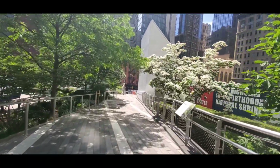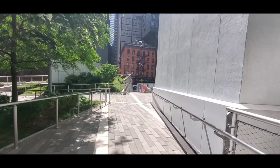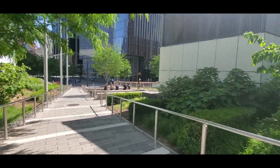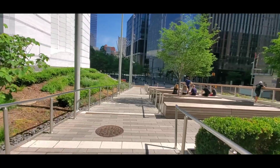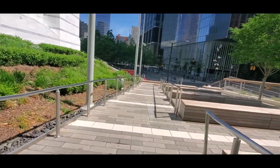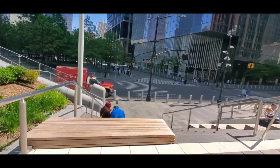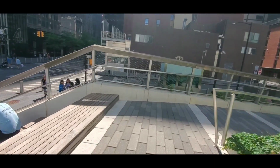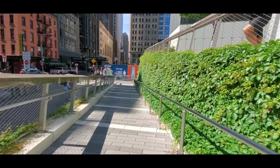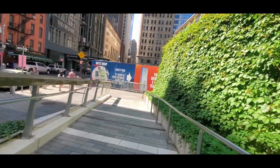We're passing the Anne Frank tree again. And you have steps all the way around the plaza, but here on the east side of the plaza, they indicated that there is a wheelchair ramp. So we're going to follow it. And I do see it. Here it is. So near the firefighters, first responders memorial, between that and St. Nicholas Church, is a wheelchair ramp. Thank you, New York City, for being inclusive.